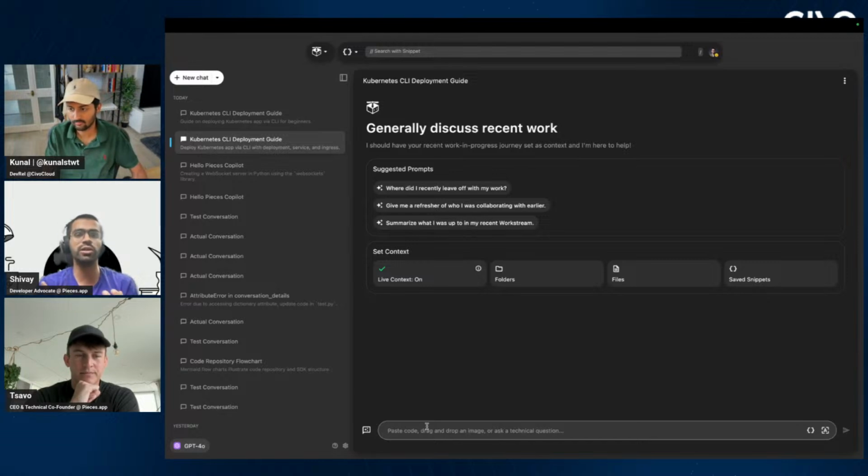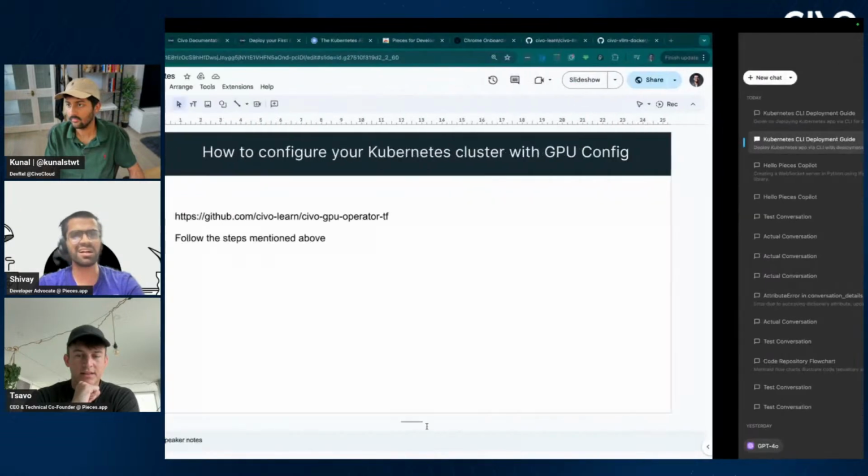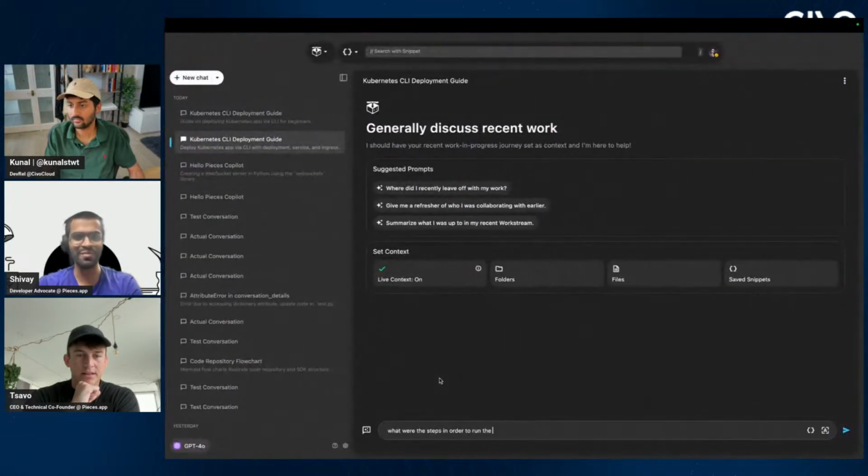So if you were to replicate that same demo, I can ask it what the steps were, or we can try this out live, because we love live demos, so hopefully this should be able to capture that. I can ask it, what are the steps involved in using Terraform for the Civo Llama 3 project I was trying to deploy.